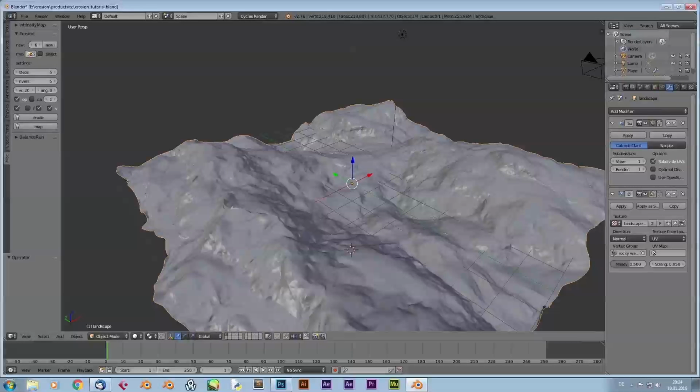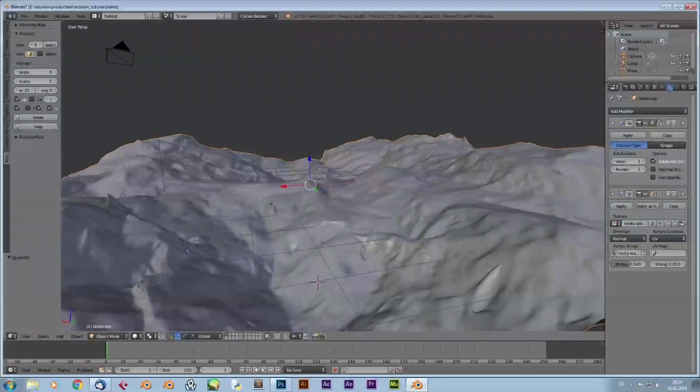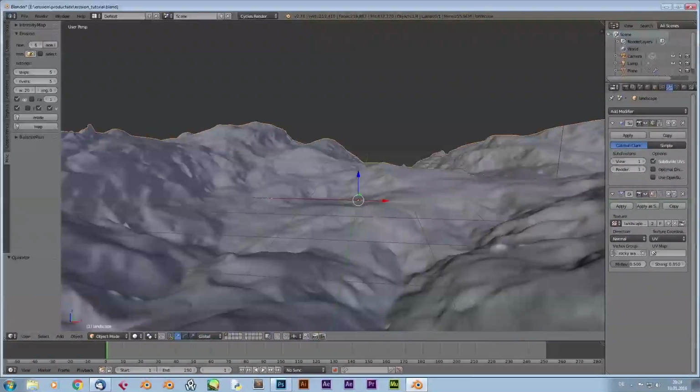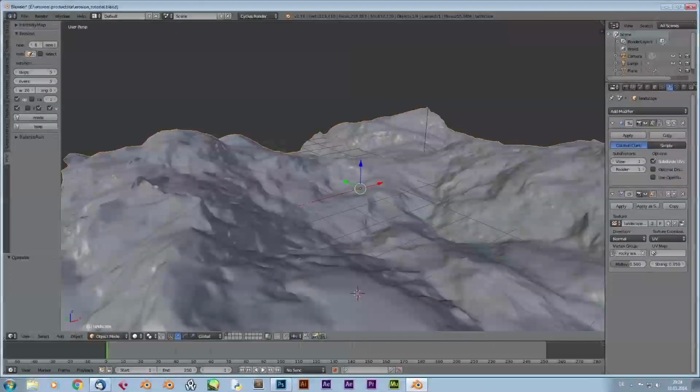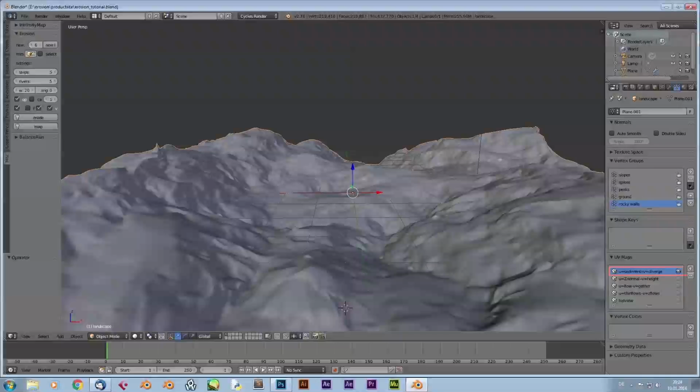So after some 2 minutes of calculation, we have a generated landscape, which looks pretty convenient already. It also has some UV maps generated, which includes some properties of the landscape, like the sediment, how the sediment diverges over the landscape. Here's a set normal in the U component of the UV map. We will use this later on.